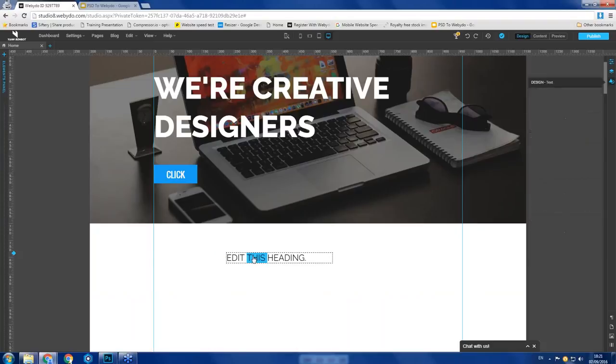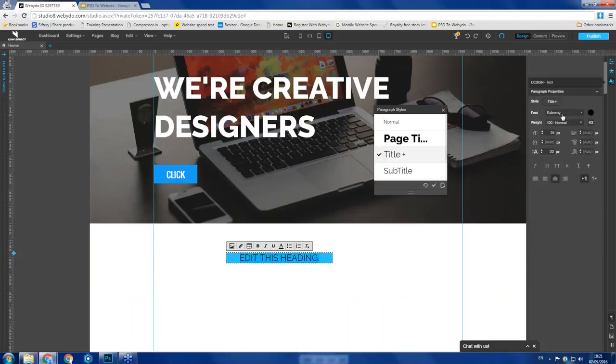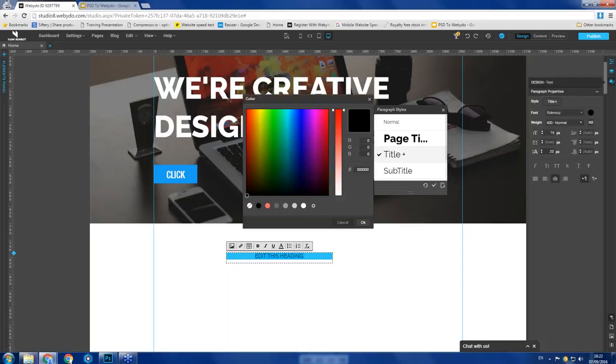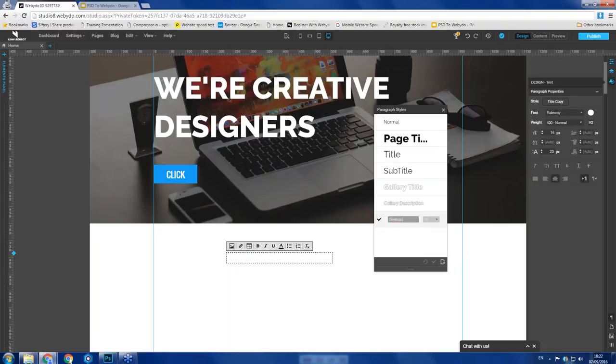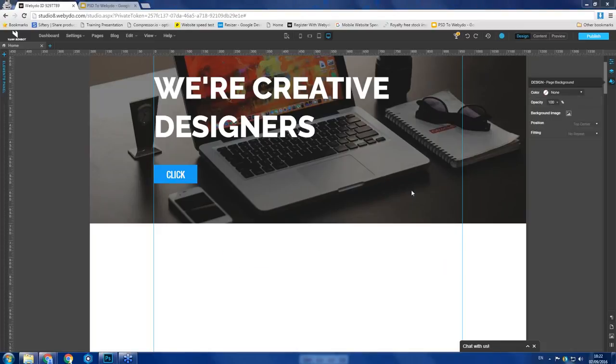So for now, just to make sure, I'm going to customize my font first, make it 16, 20. Of course, I want it to be white. And on my paragraph styles, I'm going to add it and call it desktop button white. I'm going to change, instead of H2, P. Okay, and my element somewhere here, I can delete it. I created my paragraph style.